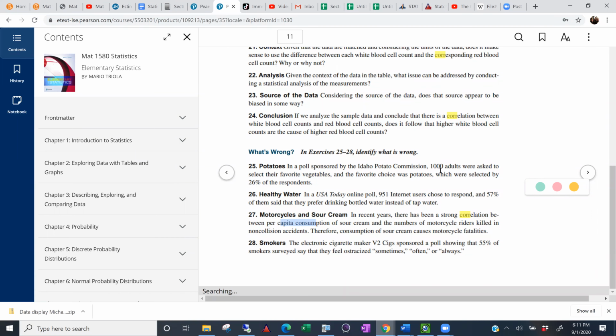Neat coincidence, huh? The Potato Commission asks you to do the survey, and guess what? The favorite vegetable is potatoes, which are awesome, but what do you think? Is there a problem here? Yeah, it's biased. I kind of regard that as a biased source. They probably have some vested interest in promoting potatoes. And if that's the healthiest one or the favorite choice, that's good for them.